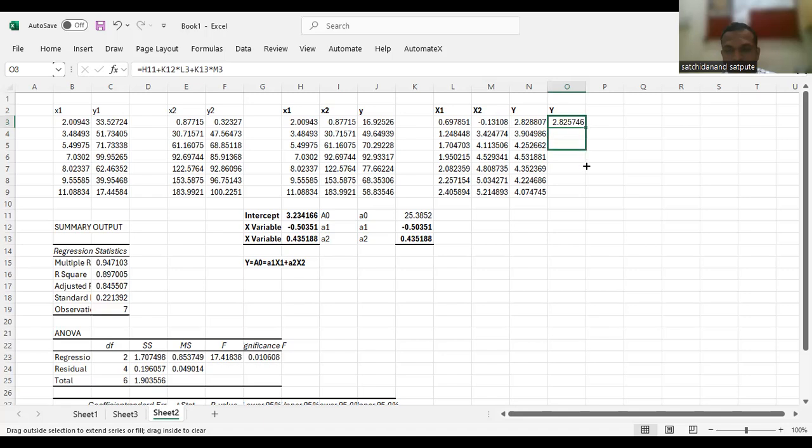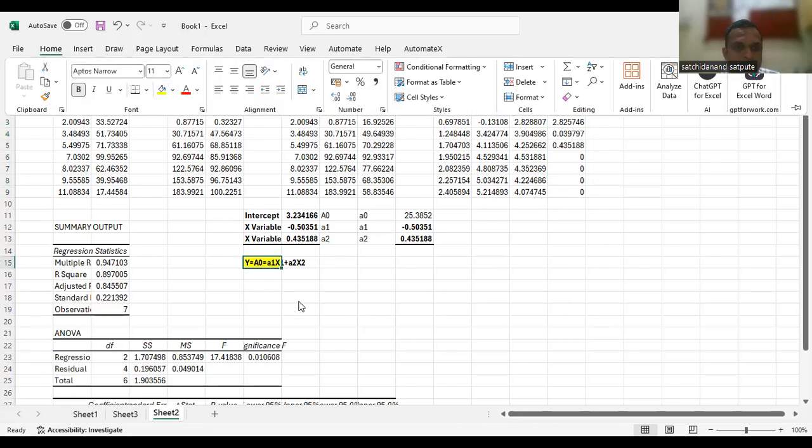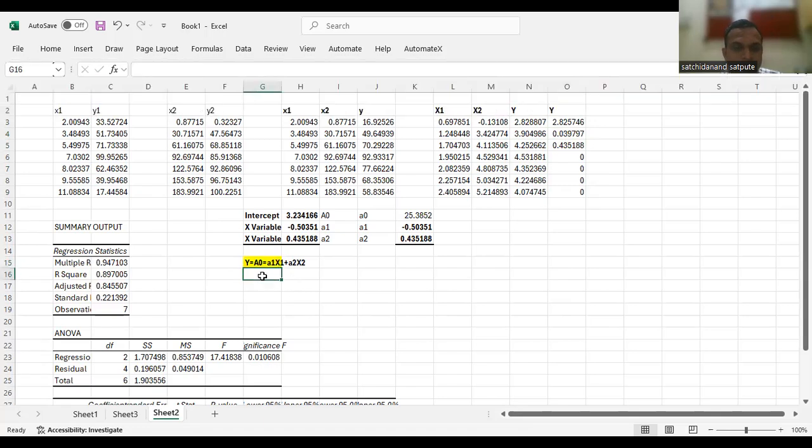I'll just check whether the other values are correct. Now you can see I'm getting the first value correct, but others are wrong. Why? Because I did not put this A0 in this equation as a constant. A0, A1, A2 are constant. I did not put it constant, so I have to put it constant.